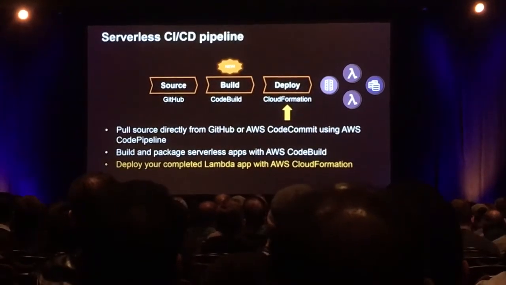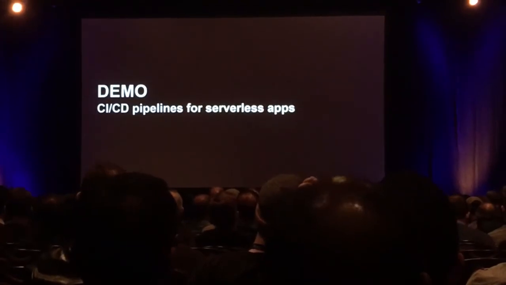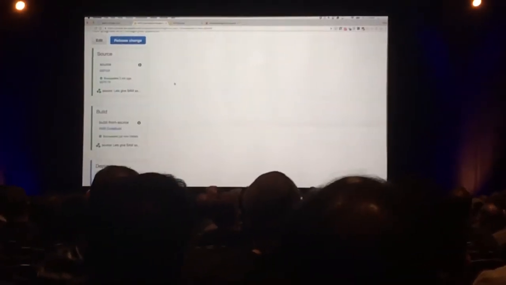So I'm going to hand this back over to Rory, and we're going to go take a look at where we've gotten to in our pipeline here and see some of this in action. Awesome. So let's go back to here. Let's go take a look at this pipeline. So here we are. This is CodePipeline. All I'm defining here is, I've created this before, and I have it pulling from a Git repository.